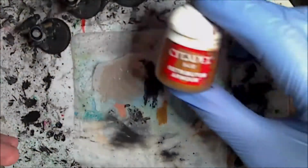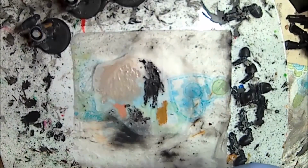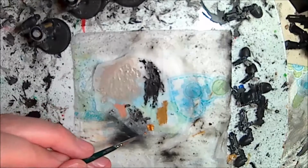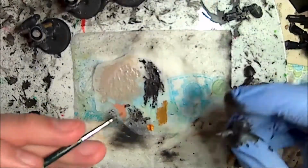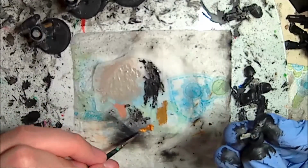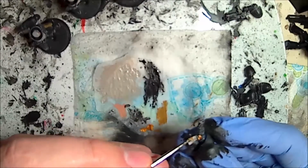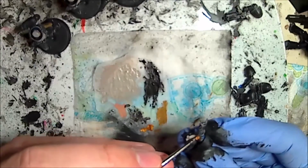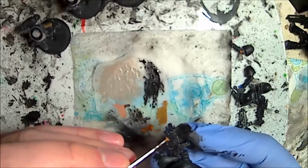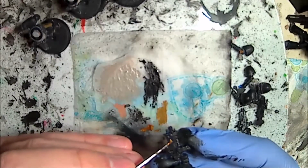And now I have to paint the golden parts, and for this I use the Retributor Armour. I think that it's one of the best gold colors that I can find. Simply, I love it. It changed quite a lot the way that I paint gold, and really freed up a lot of time to realize gold. So about the weapons, we have to pay attention and control with a detail brush, so that we don't need to come back with the colors underneath and risk ruining the effect that we needed.